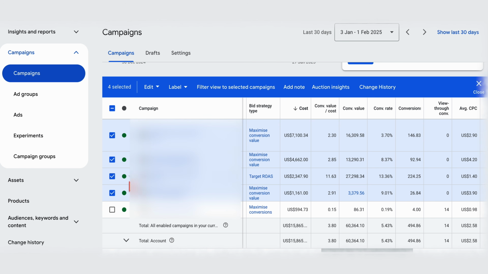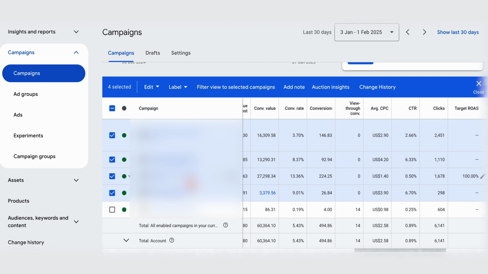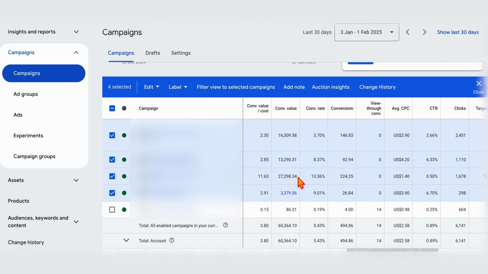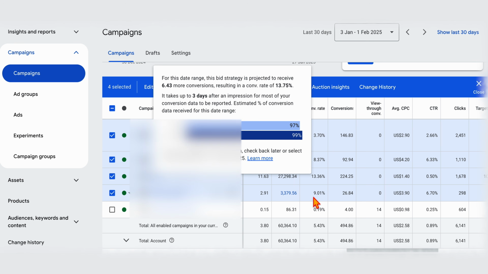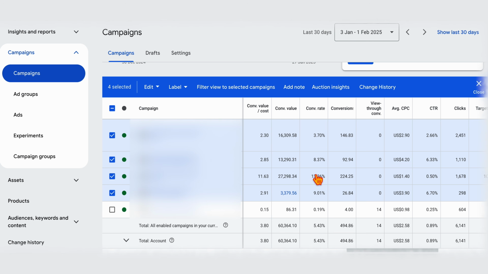And I really want to show you what's happening with the standard shopping account. You can see from here with the conversion rates, we've now got this shopping conversion rate up at 13%. And the search campaigns are at 8% and 9%, and the Performance Max is at 3%, but we're not worried about that, because what we're looking at here is that this Performance Max campaign is bringing in new customers, which we are then converting through our search and shopping campaigns. And this is the best structure that we're seeing that is working in 2025.